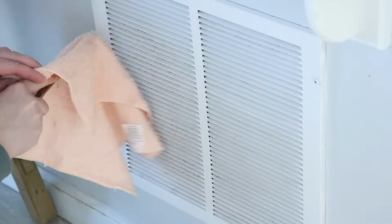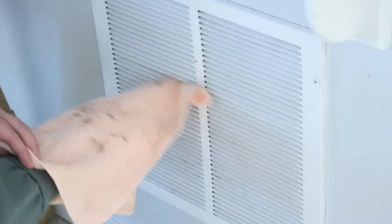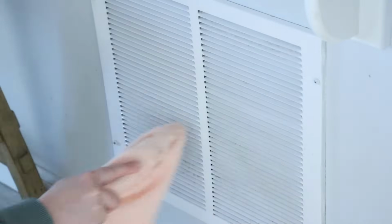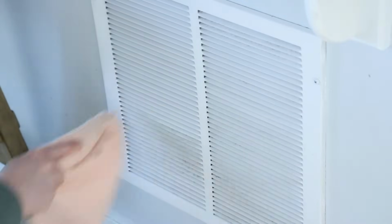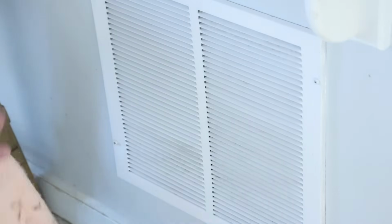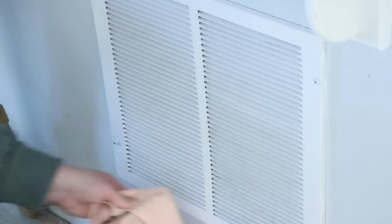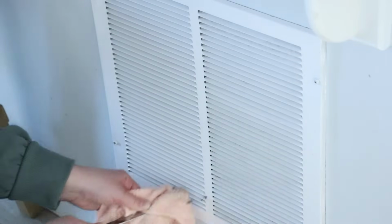It is the perfect size to fit right inside those grooves or those slits. I think this is so easy. I've done it both dry. I find that spraying just the tiniest little bit of cleaner on there is helpful. It helps it go even faster. But this job seems tedious and it does take a few minutes.